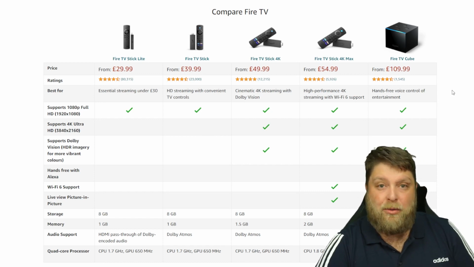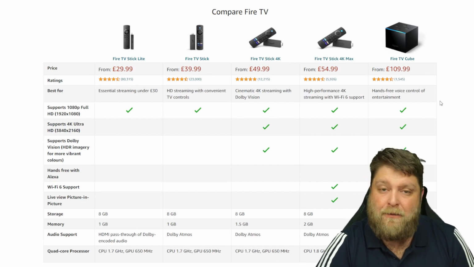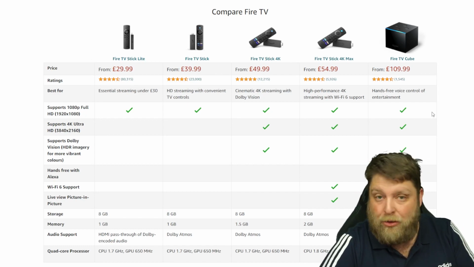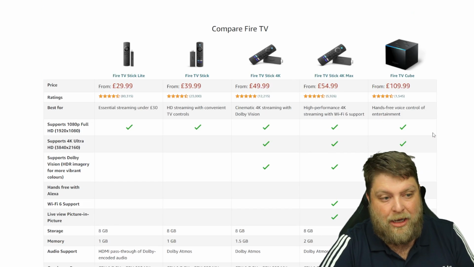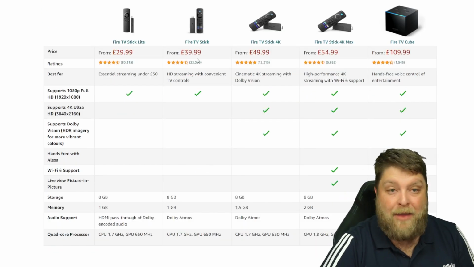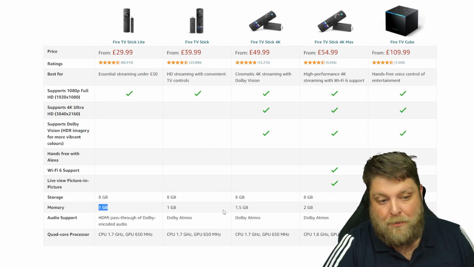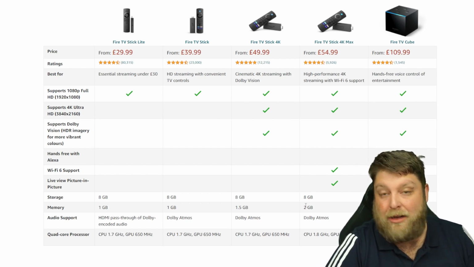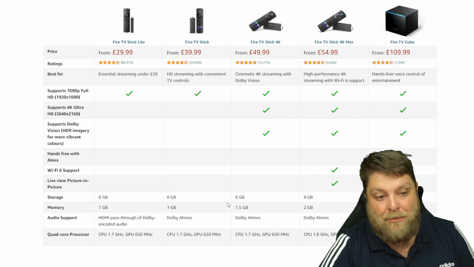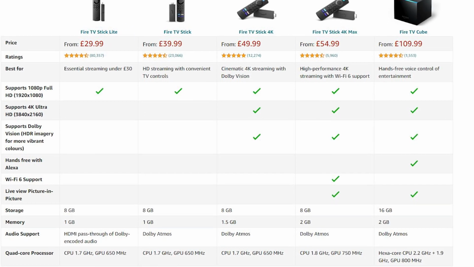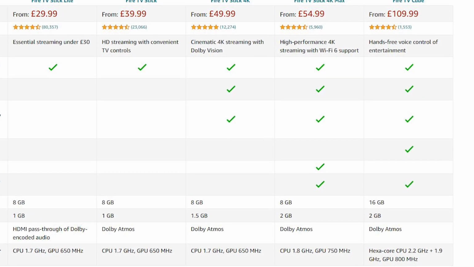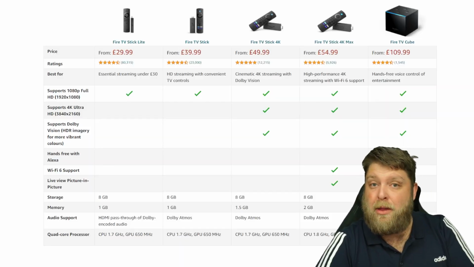And what you can do is go to Amazon, search the Fire Stick and click on the Fire Stick, scroll down the page a little bit, as you can see here, and you will see you can compare the different Amazon devices. And what you will see, they have got different specs, such as the 4K Fire Stick and Fire TV Stick Max have more RAM than the other versions. You can see the Fire TV Cube has a much faster CPU, and that's just another thing you can bear in mind.